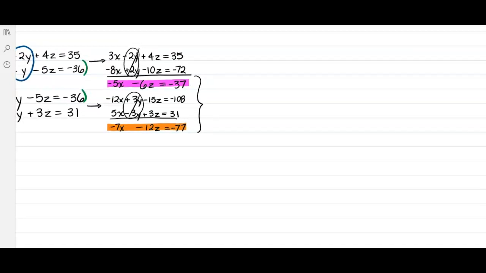That's two variables, two equations. So I'm pulling them off to the side. Pink equation, orange equation, and I need to eliminate. But none of the variables have opposite coefficients. But if I could just multiply this top equation by something to get negative 12 or positive 12, they would cancel out if this was a positive 12. I need to multiply by negative 2 to make that happen.